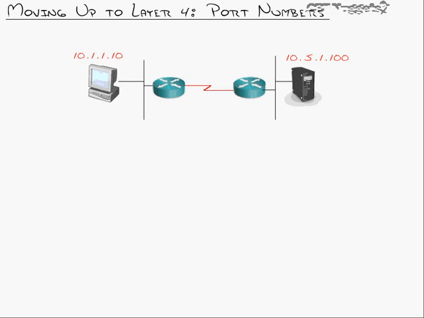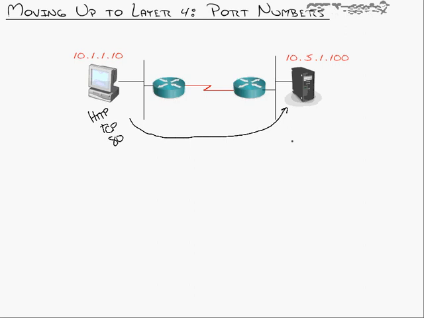It's later on. So let's say we have this host over here on the left-hand side, 10.1.1.10, communicating with the server 10.5.1.100 on the right-hand side. Let's just say he's got a web browser open, so he's using HTTP to access this. Well, HTTP uses a well-known port number of TCP, it's reliable, port 80. So when it sends a message over to the web server, that web server will receive it on TCP port 80.